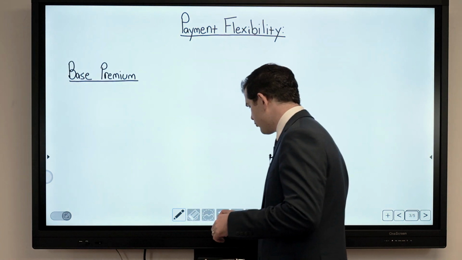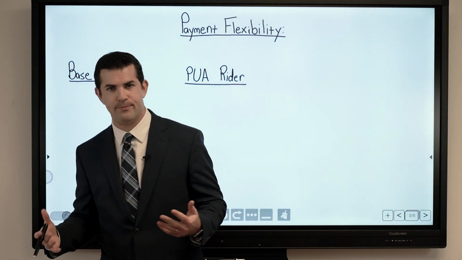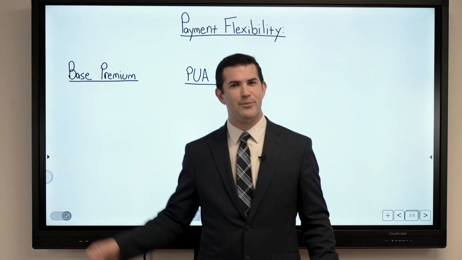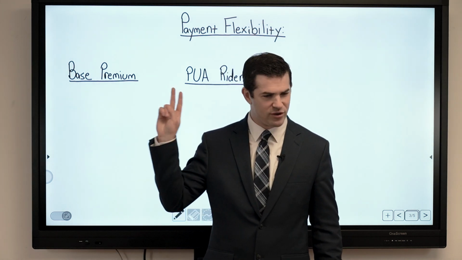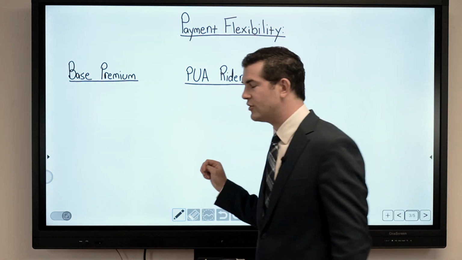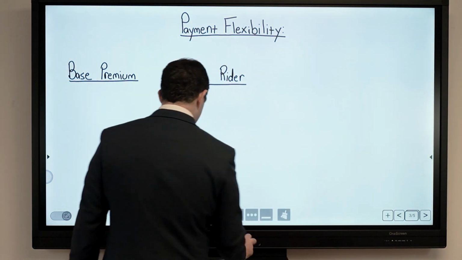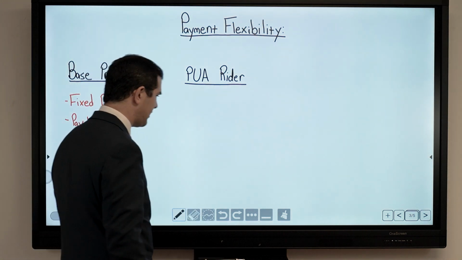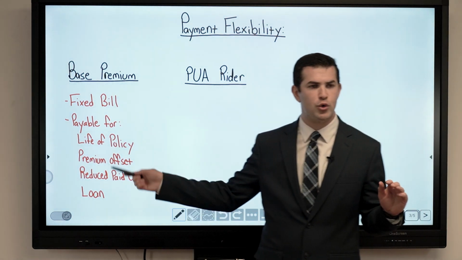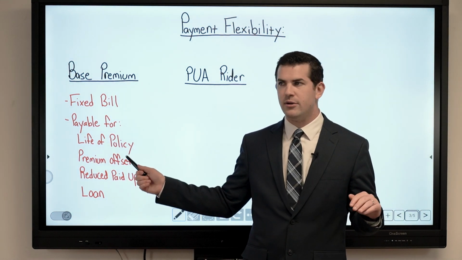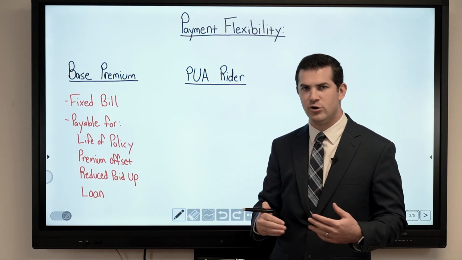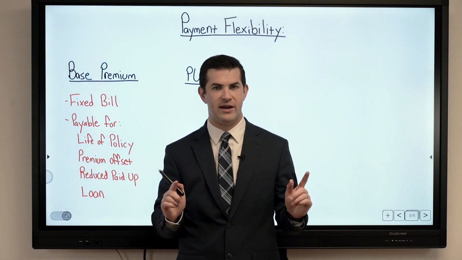So we go through policy design all the time, right? When I pay a dollar into a life insurance policy, where can my money go? Premium or the PUA component? Those are the two primary areas. There are other riders and such, but these are the two most important pieces. With the base premium dollars, understanding how these work, it is a fixed bill, fixed expense. It is possible to adjust that, but it is very, very time consuming and does not always make sense. Once I start a policy, 99 out of 100 cases, I am locked into that premium for life.